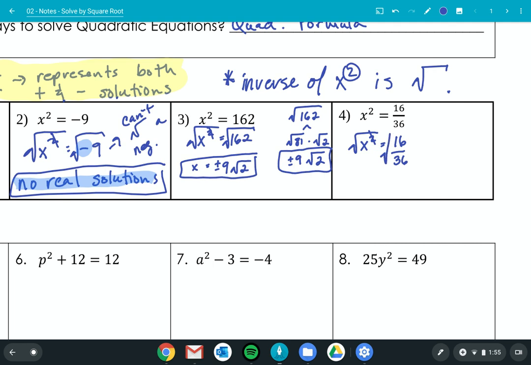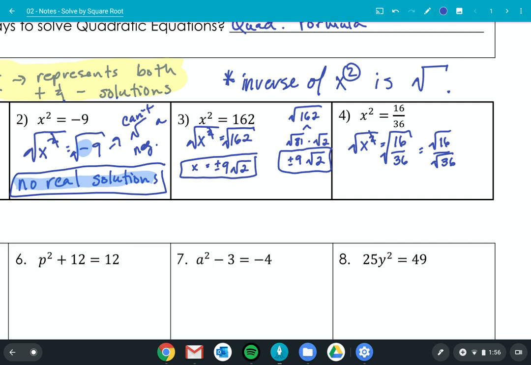So when I take a square root of all of this, what we're really doing is taking a square root of each number of every term, like we talked about. And what's nice about this problem is if I look at the numerator and denominator, hopefully you realize that they're both perfect squares, or they can both be taken a square root of really nicely.